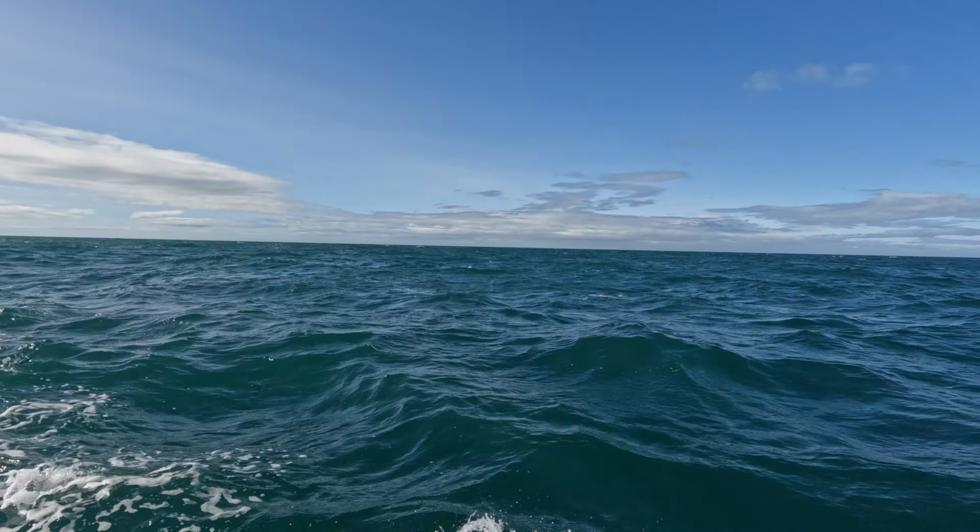I cut a shortcut back rather than go down into the valley and up onto the next ridge. I just came back along the ridge that I was on, and ultimately it was still a stunning view, and still ended up doing about 18 miles and 6,500 feet. So at some point I want to come back and do the whole route. Volunteer, step forward now.